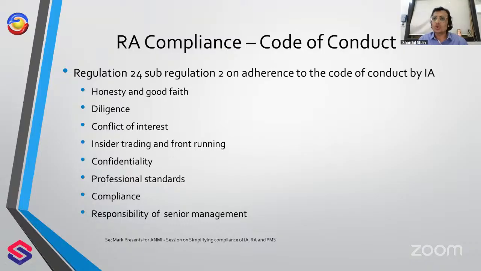There is a standard code of conduct as per the third schedule of the SEBI regulation that needs to be adhered to by the RA. Honesty, good faith and diligence should be there in the dealing. There should not be any conflict of interest while giving any kind of recommendation. They are not allowed to do insider trading or front running activity.